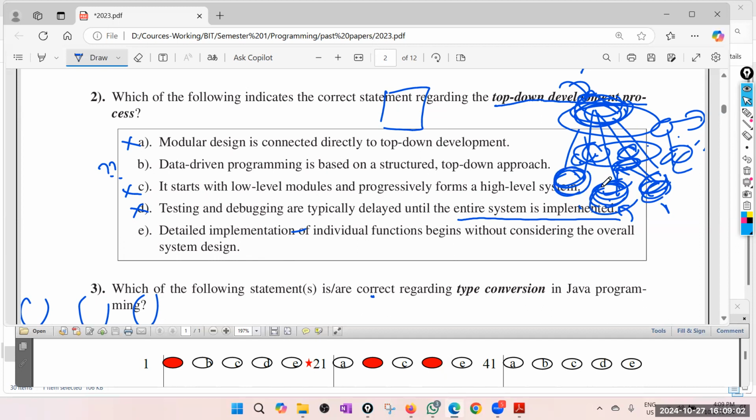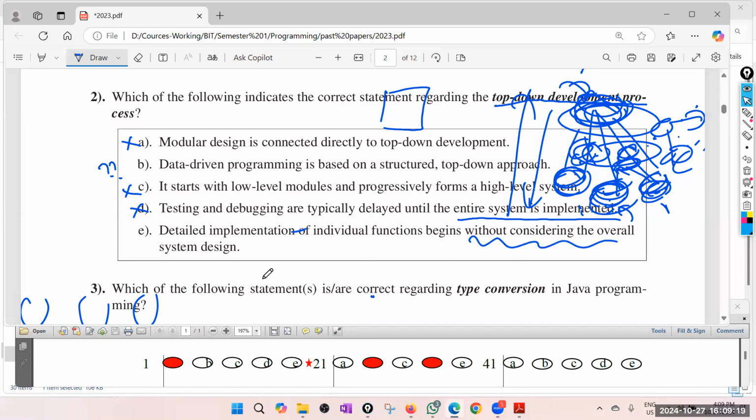First you look at the big picture, architecture, then you gradually break it into components and subcomponents. That is designing. Designing is top-down. Development is bottom-up. So this is wrong.